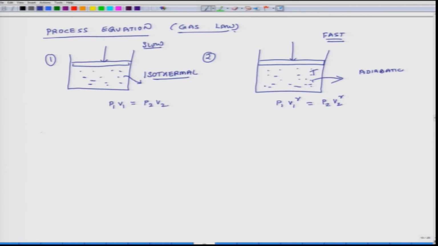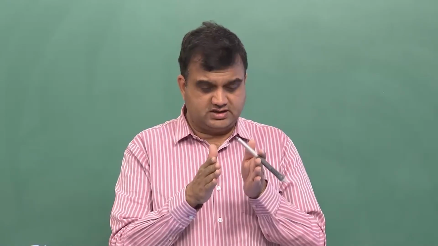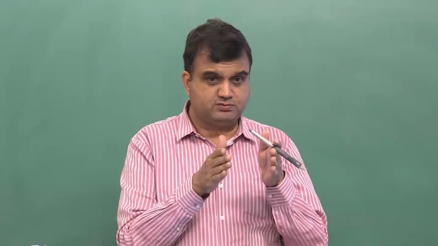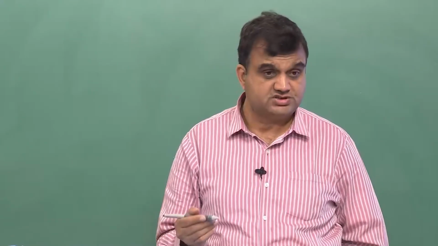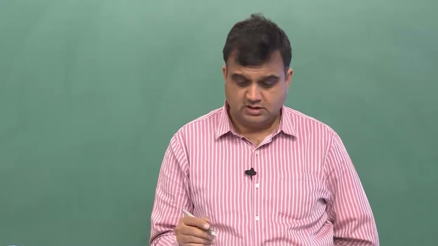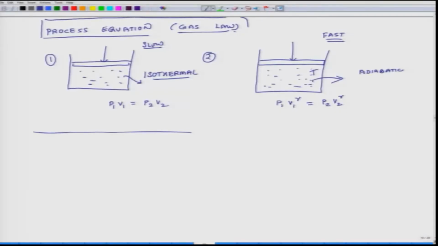So now the question is, when there is sound propagation happening in air, what did we discuss earlier? Essentially there are pressure fluctuations, and pressure fluctuations move from one point to another point to a third point, and so on. Now we have to figure out which process we should choose. If we choose a wrong process, then finally we will end up getting wrong results. So we have to make the right choice.